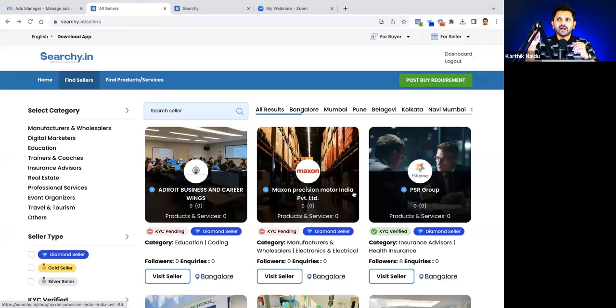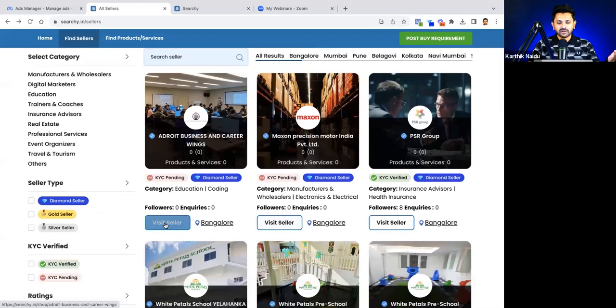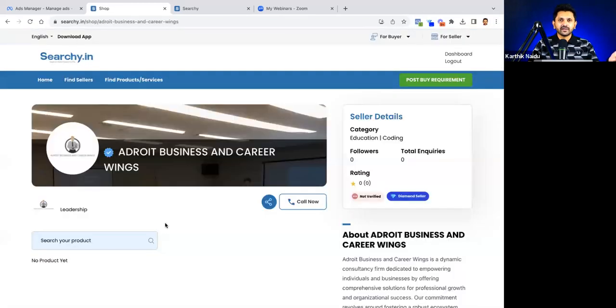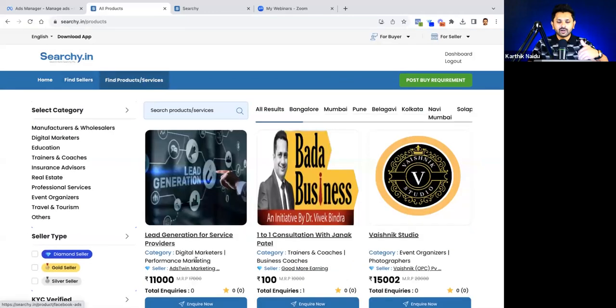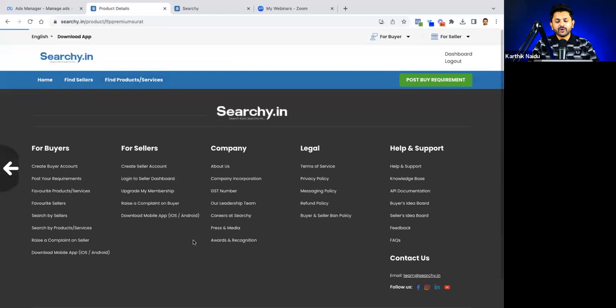Because whenever we've tried to do that, if you go on Magic Bricks and try for real estate, it will ask you 101 questions. Do this, do that. But here, somebody can just simply come, they don't have to fill the form. They don't even have to register probably. They just have to check out the product they like, and they can directly call you or directly inquire with you. Because our vision is very simple.